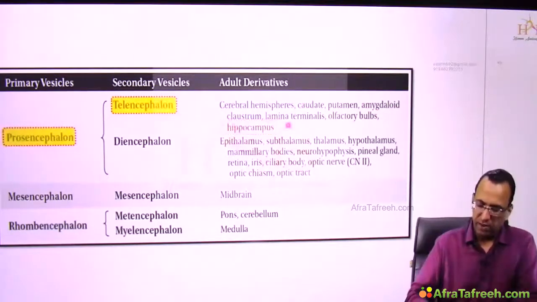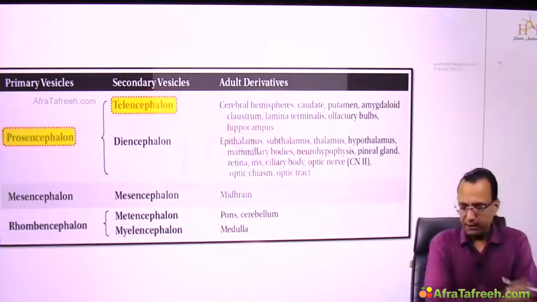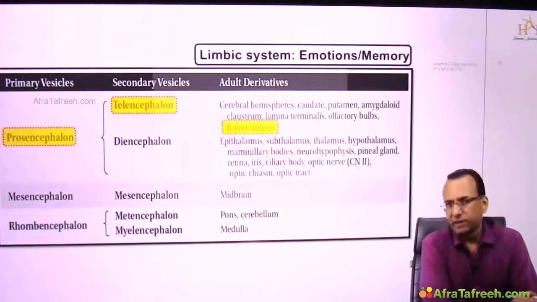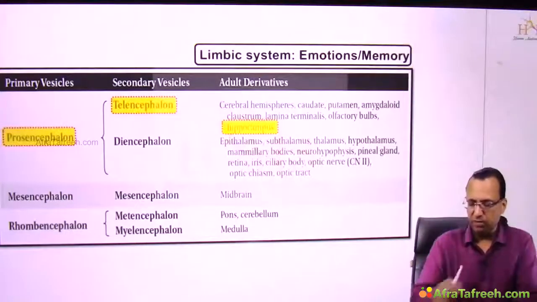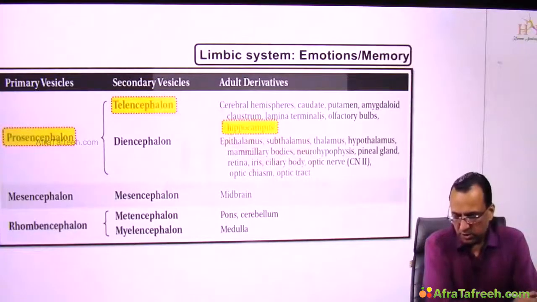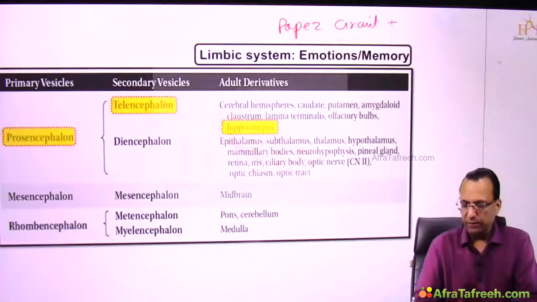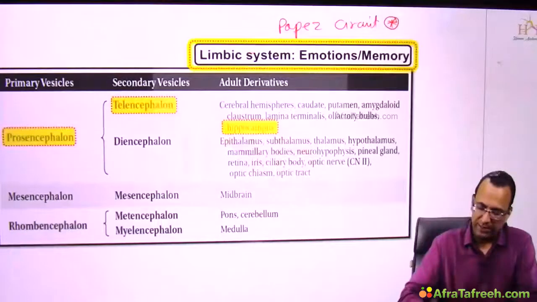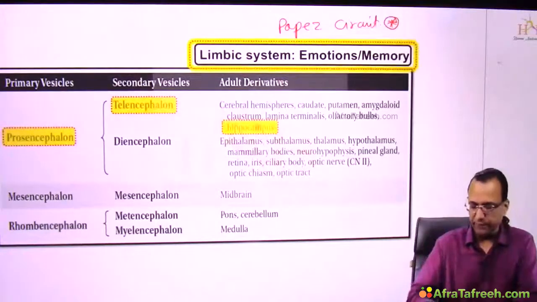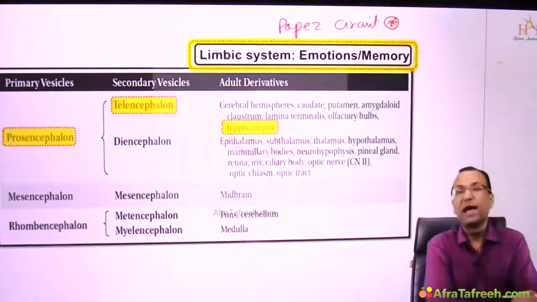Hippocampus, which is involved in recent memory, is also a part of the telencephalon, and it is also a part of the limbic system. The limbic system, which is involved with the relation of emotions with memory, includes the Papez circuit. We will talk about the Papez circuit later. It is a part of the limbic system, but in the Papez circuit you have to talk about emotions and memory. You have to talk about the hippocampus again. It's a part of telencephalon actually.